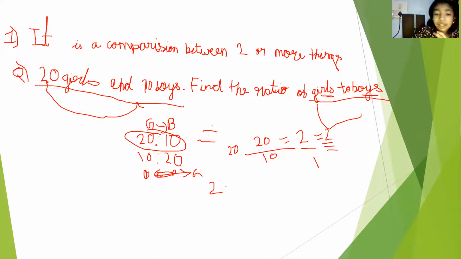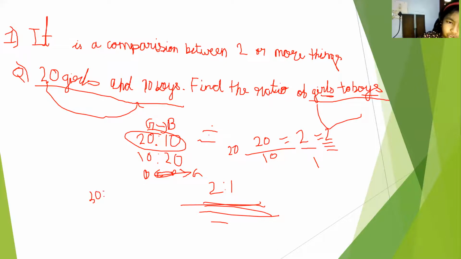So whatever it is, you have to put 2 ratio 1. You have to write it like this, 2 ratio 1. If it was 30 ratio 10, then it would be 3 ratio 1. Like that. So that doesn't mean you'll write it in the fraction form. Understood? I'll take that as a yes. Now we can move forward.